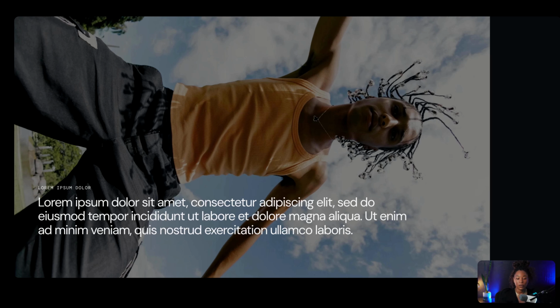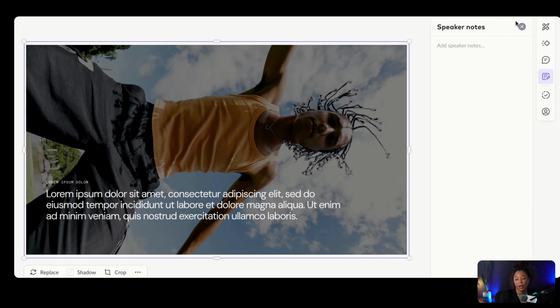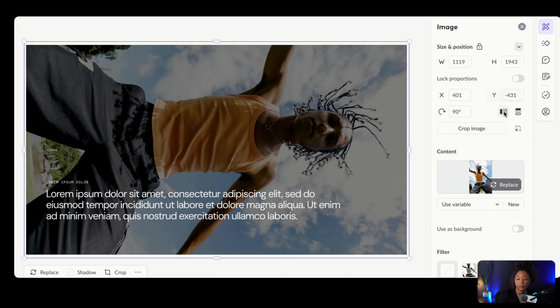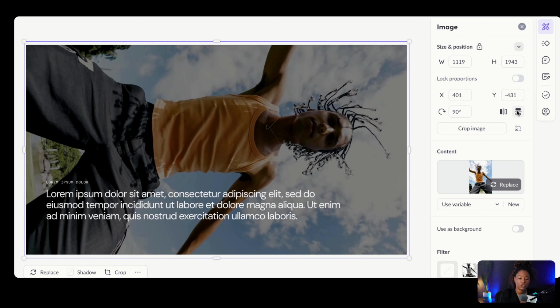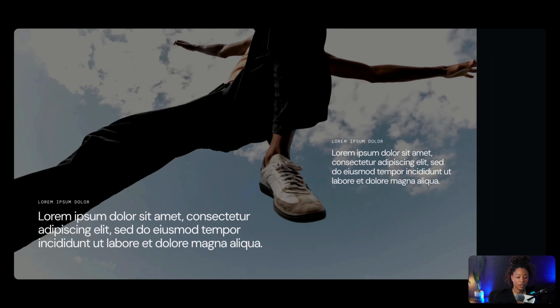And then here's another one where you can also play around even with the orientation of the person in the background. So for example, I could flip this person, and that's kind of cool, see where he is on the page. So just something cool to think about. And just another shot here, I just kind of threw these together quickly. These are going to always be kind of quick design hacks, but just this slide is exciting. It's giving movement. So just a cool way to use backgrounds that have really interesting POV shots to kind of drum up that visual interest in your slides.